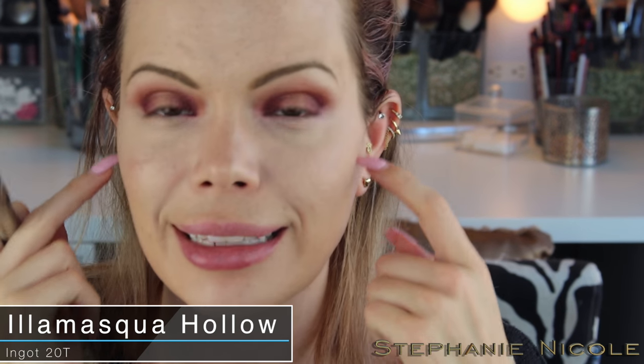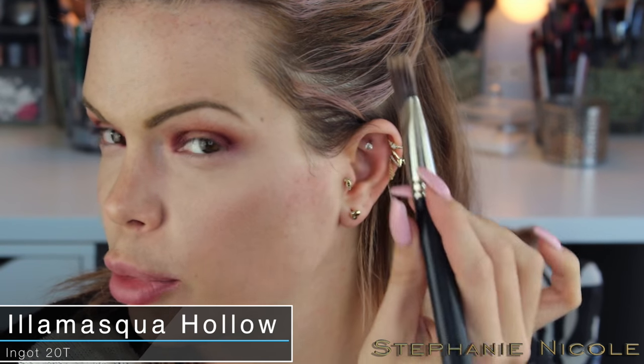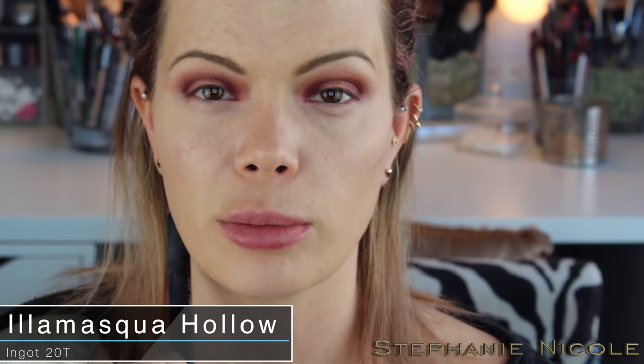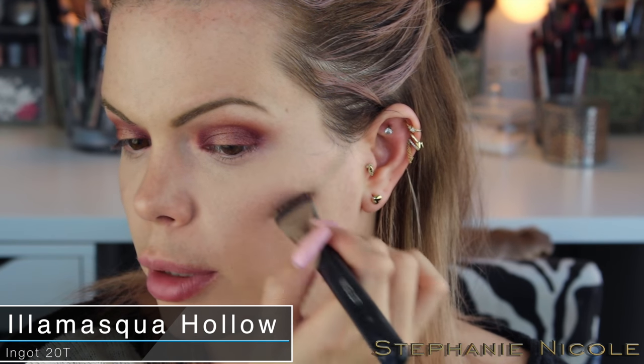I'm going to take my Inglot T20 brush and contour a little. I was never really huge into extreme contour. I'm going to add a little bit of depth right where your cheeks come in — where you feel that cheekbone, roll down right underneath it. I take the pointy side of this brush and draw a line — nothing too intense — but since I'm so white, without any dimension on my face it can look like I have no chin. I pick that up and flick up, then take my damp Beauty Blender and stamp that out so there's no harsh line, just some color and dimension.